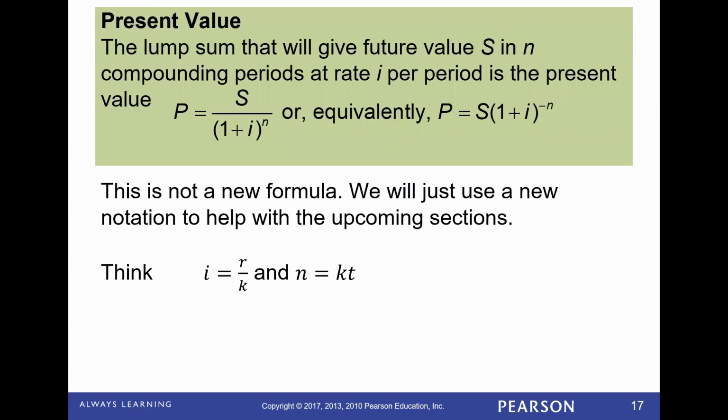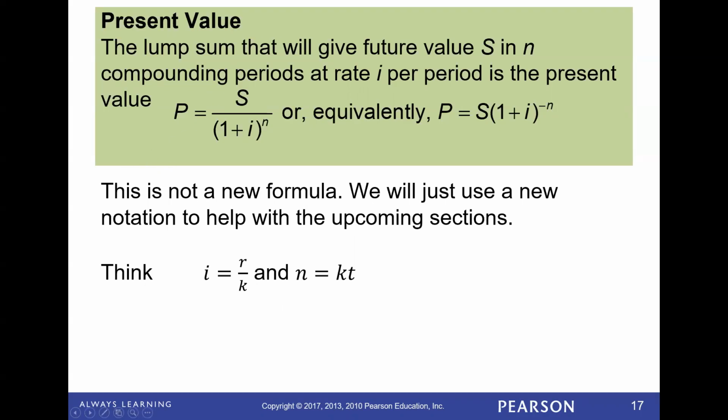Okay, so let's talk about the present value. Like I said, just keep a sheet with all of these formulas out to the side because there's so many of them. So the lump sum that will give you the future value. So if I were to plug some money into an account right now, and it earns money, what if I already know what I want the future value to be? So how much should I put in today to get the future value of what I want? This formula is called the present value.